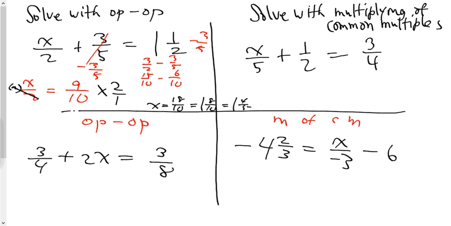Now, one astute student just said, couldn't you just have changed everything to decimals? And if you did that in blue, this is the equation you would have created with decimals. Half of x plus 3/5, which is 6/10, equals 1.5. And if you did it that way, yeah, you could subtract 6/10 from both sides and then divide both sides by 0.5, and you'd have the same answer, which, of course, is 1.8, because 1 and 4/5 worked out is 1.8.